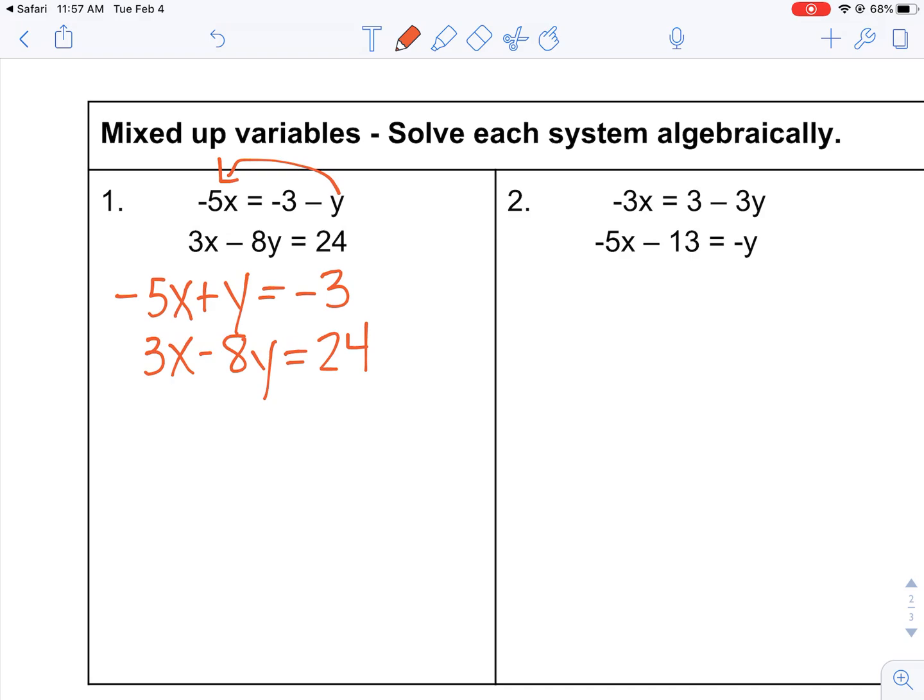So I can see here I do not have any opposite coefficients. And this, in some cases, might be easier for you to do the opposite coefficient by pushing through an 8 to make it an 8y and a negative 8y and solve for x. Because in this one, if you want to get rid of your x's, you're going to have to multiply both equations by a number to change the x's, because 5 and 3 only have 15 in common. So the top equation would have had to be multiplied by 3. And the bottom equation would need to be multiplied by 5.